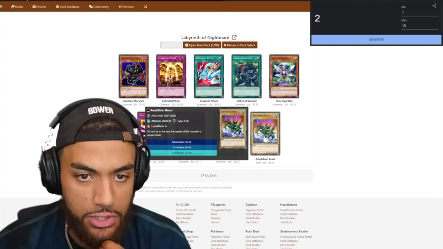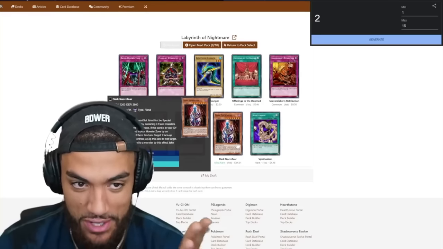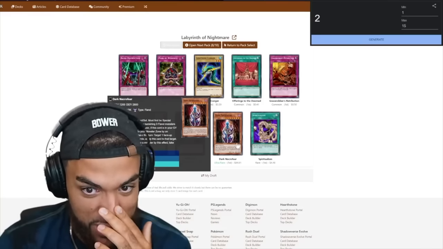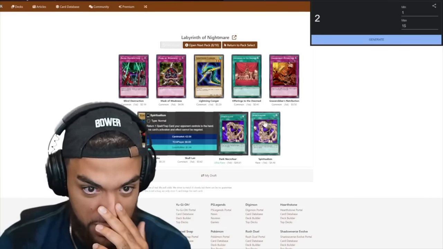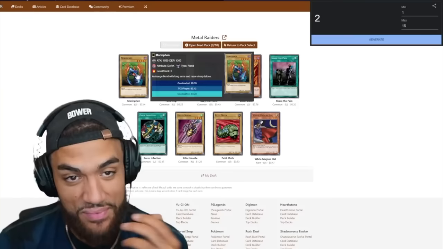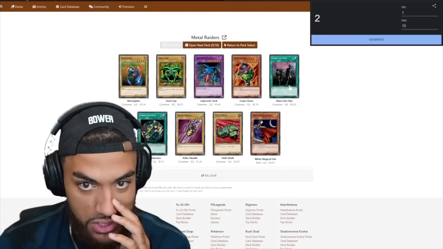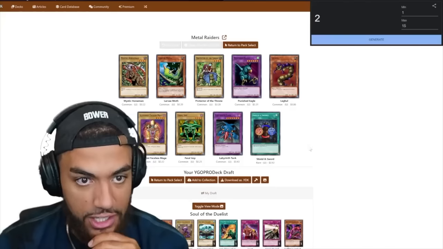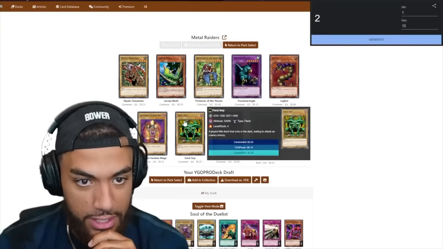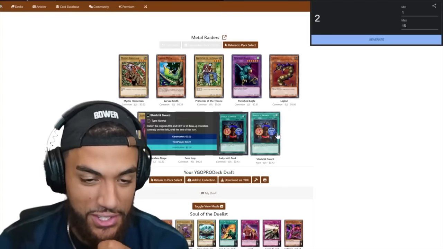Amphibian Beast is pretty good. 2400. Just one tribute. Do I even have enough fiends? I need 3 fiends in my graveyard for this to be used. Spiritualism's a pretty good removal card because I can't negate it. This is a fiend. God, we did get some fiends. They're ass fiends. A level 5, 1500 attack. Oh my god. Share the Pain's pretty good. Good removal. Another Metal Raiders. We got Feral Imp. Again, that's a fiend at least. Shield and Sword, El Clasico.